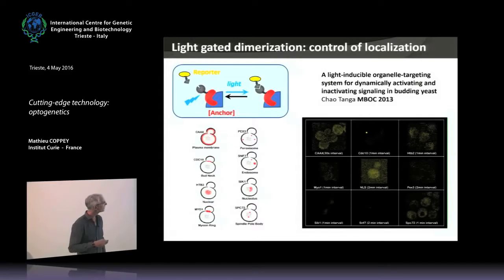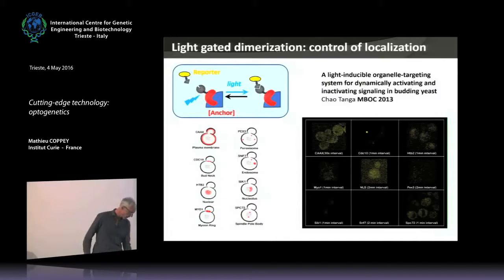Here I give an example in yeast, where the anchor can be of different varieties. You have a tag that will target the plasma membrane. Initially the reporter is in the cytoplasm, then you shine light, and almost immediately the protein is sent to the plasma membrane. This reporter is just a fluorescent protein in that case. But then, of course, you can target the bud neck, the nucleus, almost all compartments in the cell where you have a known anchor for that specific compartment. This is very useful, as you will see, because it offers a way to control almost any kind of signaling pathway.